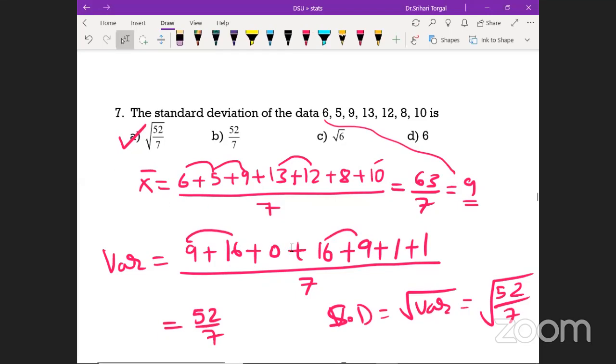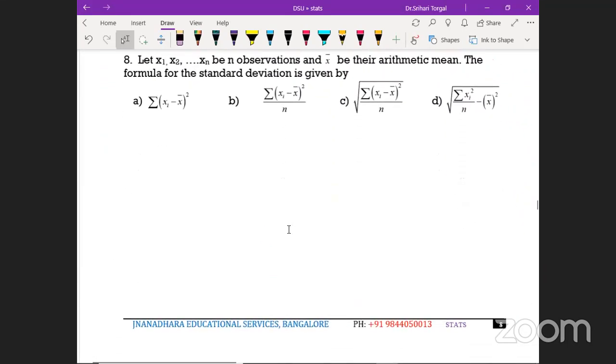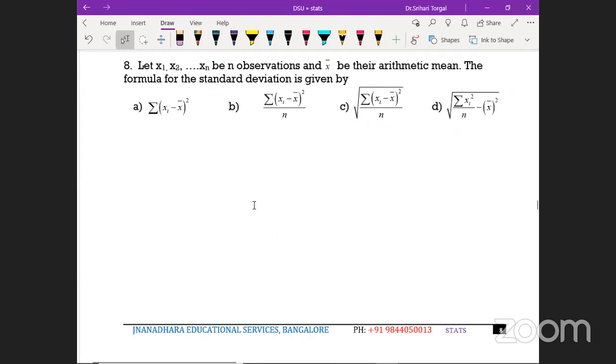Right? Now, let's move on to the next problem. Question number 8. No, because if they give numbers, then it's very difficult to do the shortcuts. Just take the difference and square it. There will not be more than 6 or 7 data. Maximum it is 9. Many of them are answering the question. Exactly, option C is the right answer because you need to take the difference, then square it, whole divided by n, square root of.